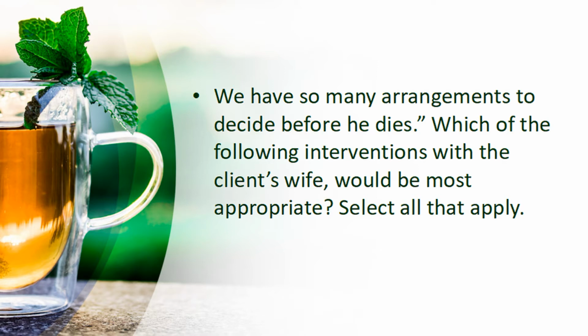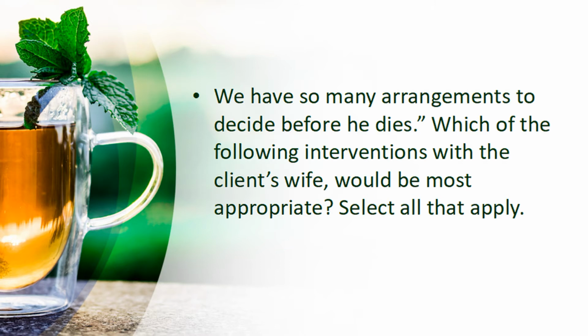We analyzed these cues and we knew that him being admitted to the hospital with heart failure could be thrown out. We knew that his kidney failure could be thrown out. We analyzed our cues and we know to focus on the wife because she has so many arrangements to decide before he dies. And then the question goes on to ask, which of the following interventions with the client's wife would be most appropriate? Select all that apply.